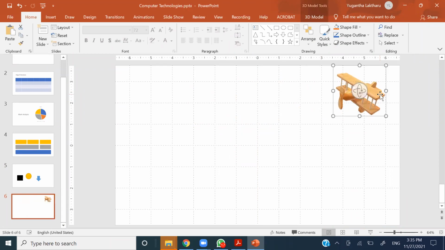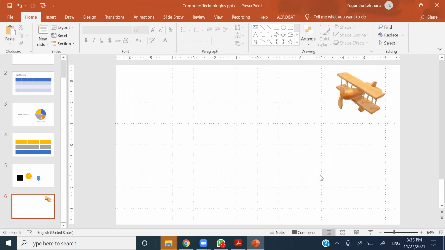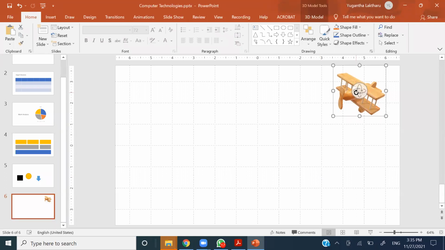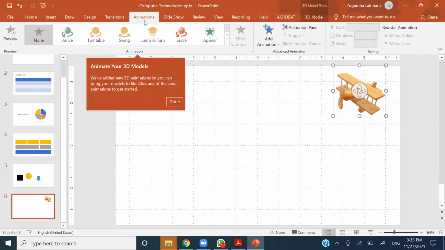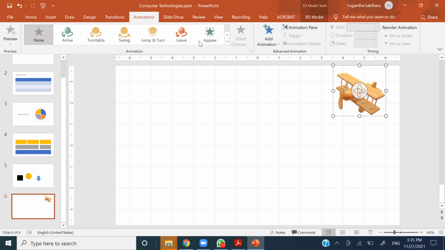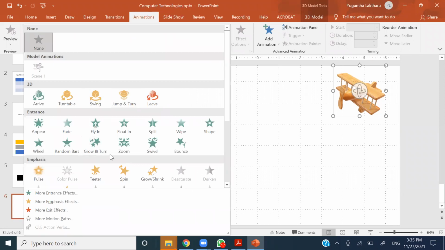So now, to add an animation to a particular object, as I told you, always remember, you can add the animation to the objects, right? Objects, right? So I select the object and I'll go to the animation side, right? Here you might get a little confused, because they have given a separate set for animating 3D models, right? I'll go with a normal shape, people.